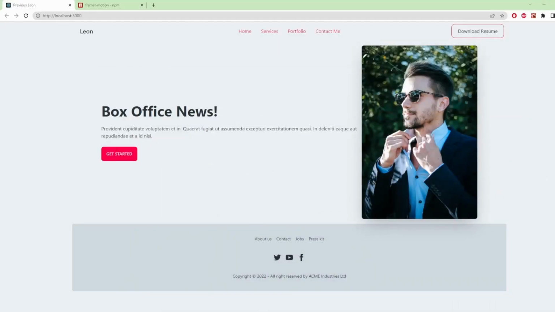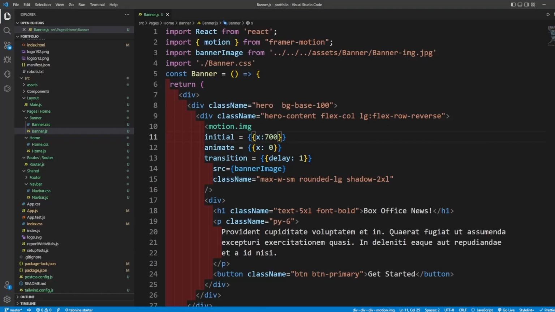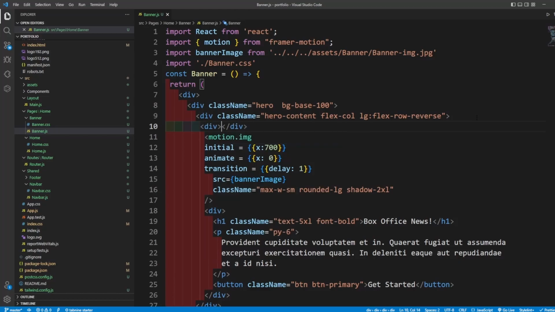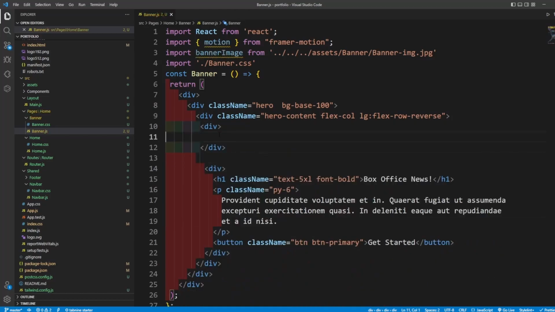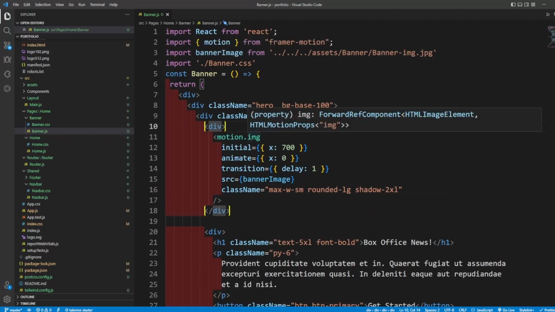So let me give height and width to this div. I'm going to put the whole motion image in a div. Let me give it a class name.